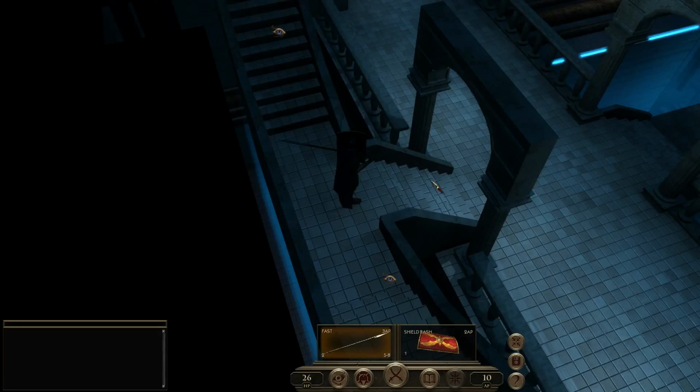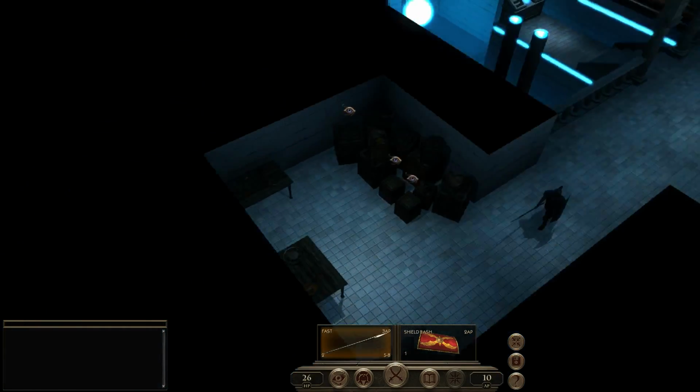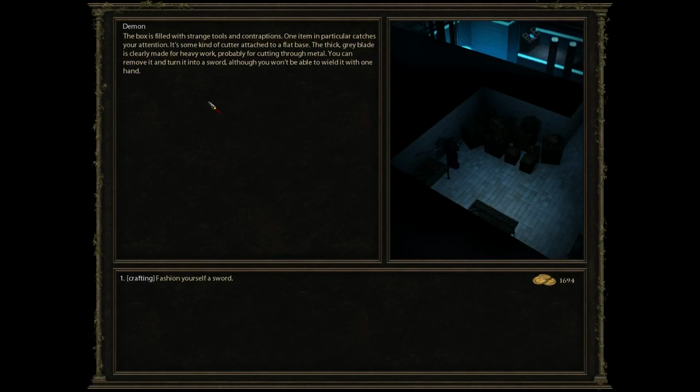So yeah, I'm gonna come back and get that weapon if I need to, if I feel that it's a good thing to have. And especially if I have extra power tubes, or power, whatever, so I can fashion myself a sword.